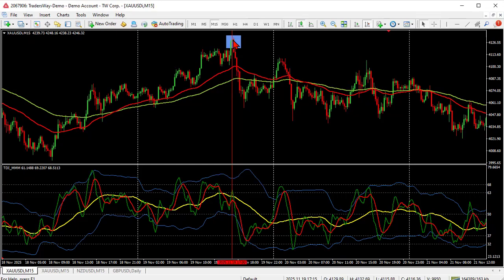The baseline is closer to the high than the 50 moving average. The 50 moving average is under price action at that point in time. All right. So what I've noticed is that when the baseline is above price, at the same time the moving average is beneath price, there's a high possibility of price coming back to the moving average or going down, and vice versa. All right. So this one, you see price begins to go down.